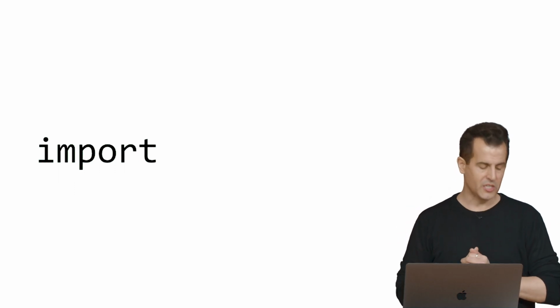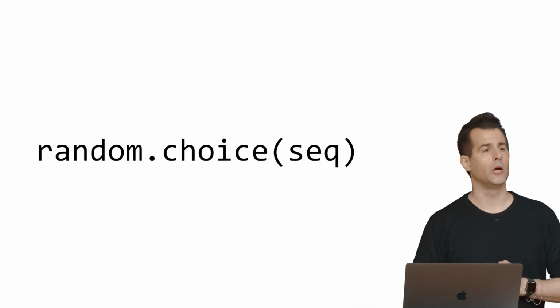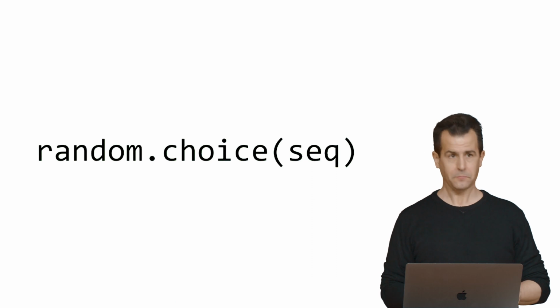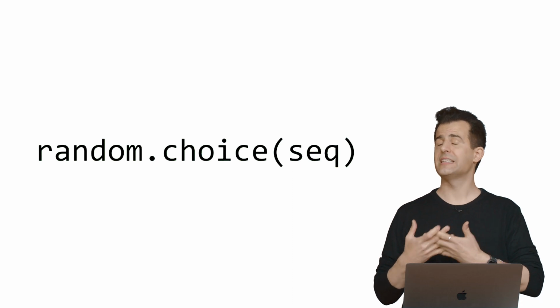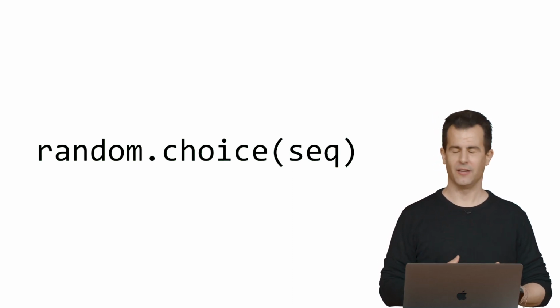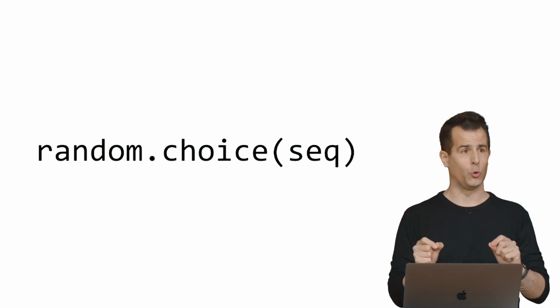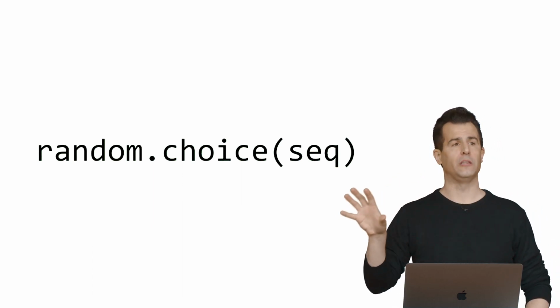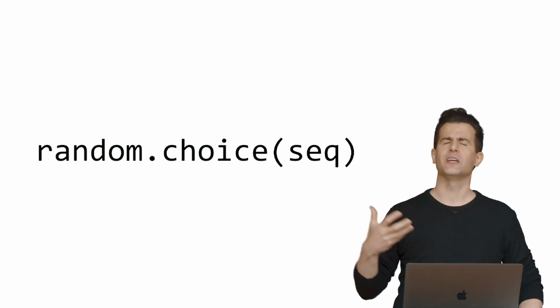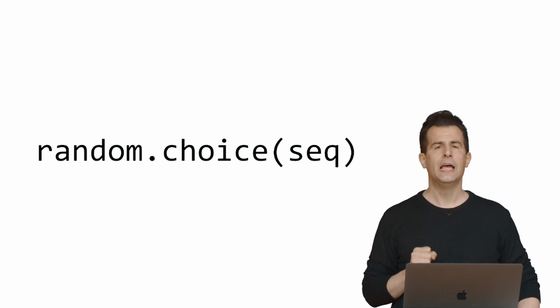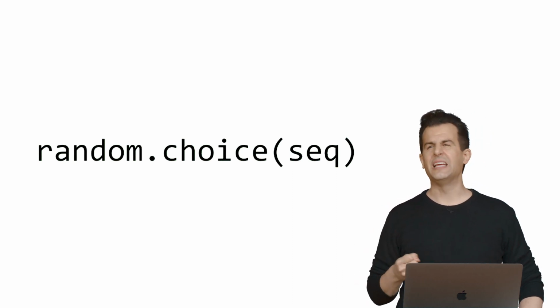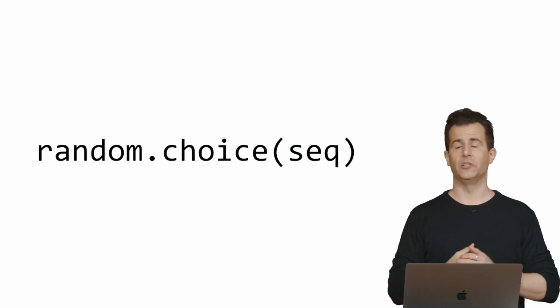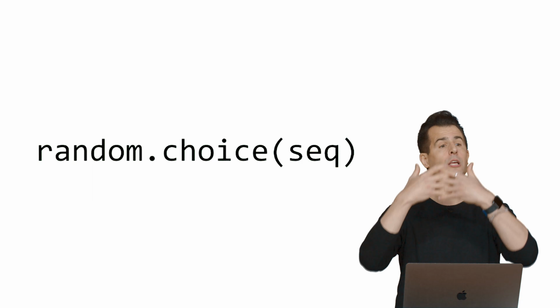Well, how might I go about using this in practice? Let me propose that there exists in that random module this function, among others. I have copied and pasted from the documentation this summary of a function called choice. The function exists in the random module, so to speak, not a random module, the random module. Generally, the documentation describes it fully like this. random.choice is how you would technically call this function, though we'll see alternatives to that. In parentheses, there is a parameter called seq for sequence. Sequence generally means a list or something that is list-like, if you have a list of numbers or strings or anything else. And the documentation elaborates.